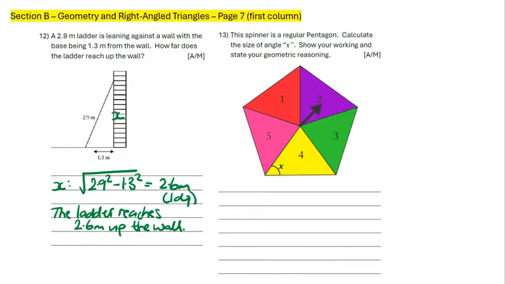And we've been asked, oh, it's a regular pentagon, so that's a nice hint. So that tells us there's 5 equal sides. And it also tells us that inside of it, there's going to be 5 equal angles as well. So that's some useful information for us. Show your working in geometric reasoning. Oh, so we're calculating x. So I suppose the information I've identified here, 5 equal sides, is not going to be too relevant to this question. But do note that because that's going to be relevant to some questions coming up, maybe in your exam.